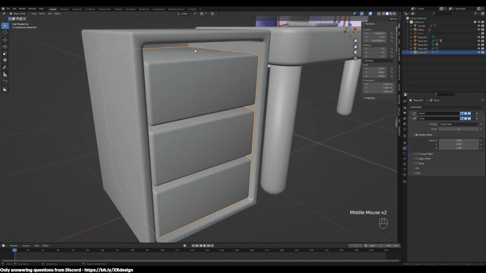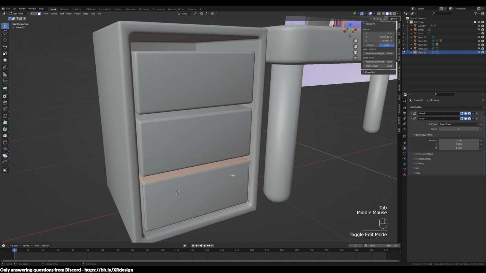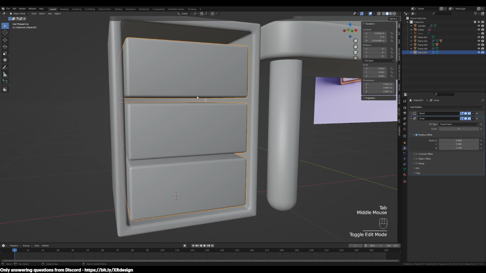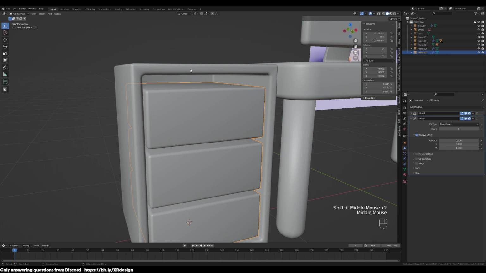And you'll notice we have some space up here. So what we can do is go into edit mode again. What we could do here is either increase the height between the spaces between drawers, or just increase the height of the drawer itself so that it kind of reaches a certain point where we feel comfortable.